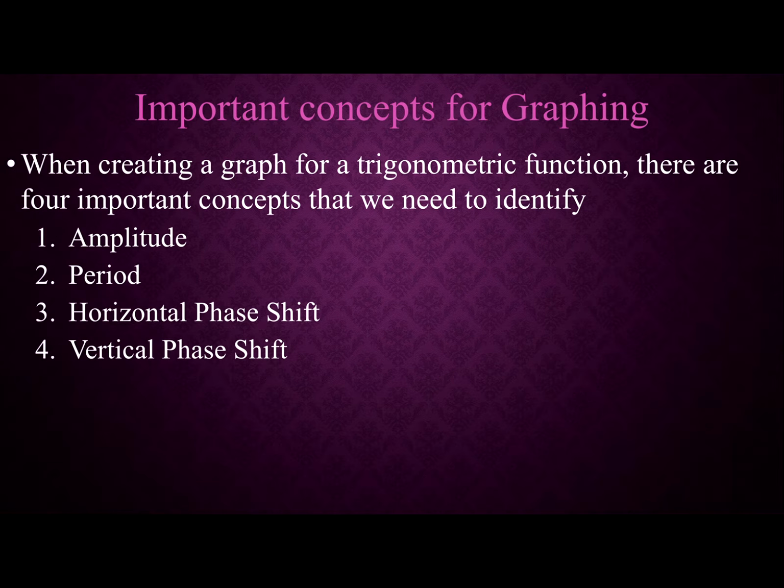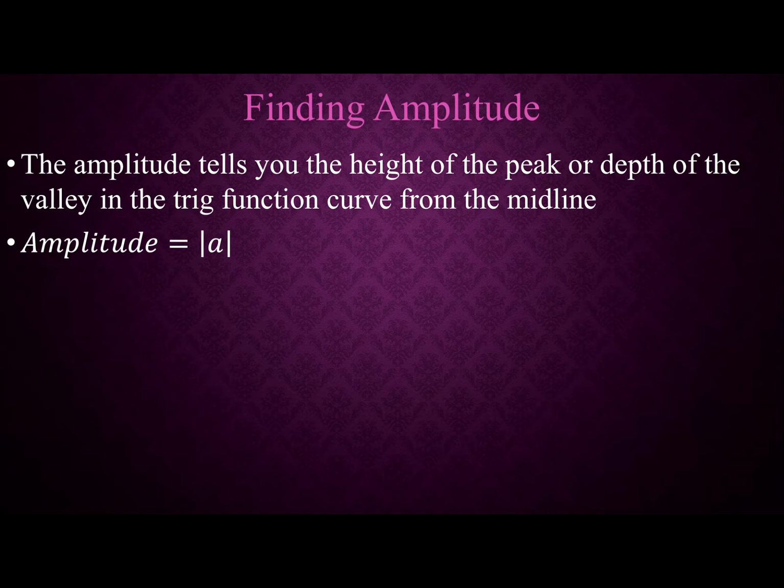Now, of those four things that we have to find, how we're getting them all kind of depends on the equation they give us. The amplitude is just simply the absolute value of A. Now, that's not to say if A is negative, it doesn't really do anything for us. When A is negative, that does tell us the direction of the graph, whether the graph is starting off positive or starting off negative. So it's important to recognize when A is negative, but the amplitude is the distance something is from the midline to either the peak or the valley, which is why it's always the absolute value, because distance is always a positive number.